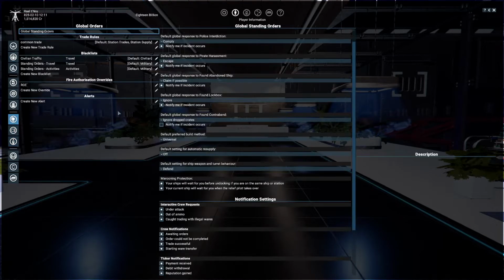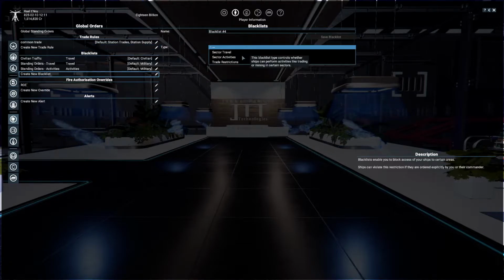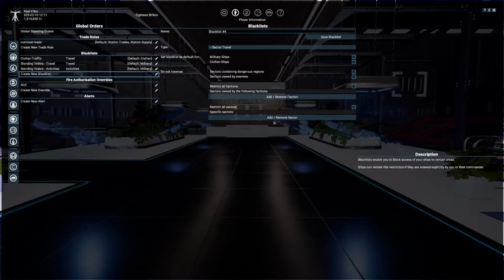However, the issue with that is that some sectors, while not technically owned by your enemy, can barely be controlled by your enemy. They might have a couple of defense platforms. They might have regular forays into what they consider their enemy territory. So that may be a good starting place, but probably not all you need. In which case, you can restrict travel by factions or by sectors.